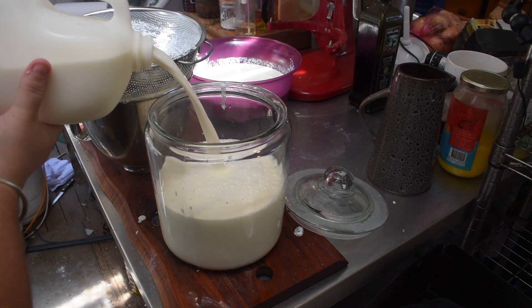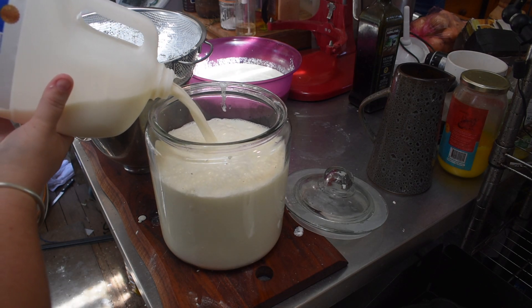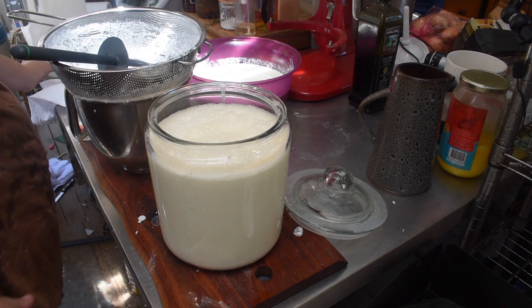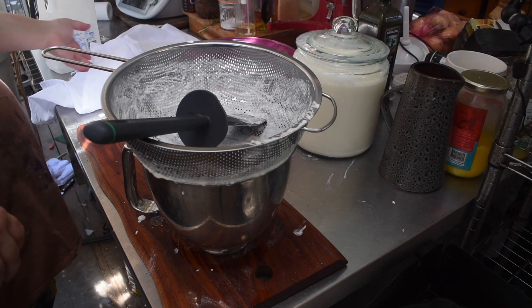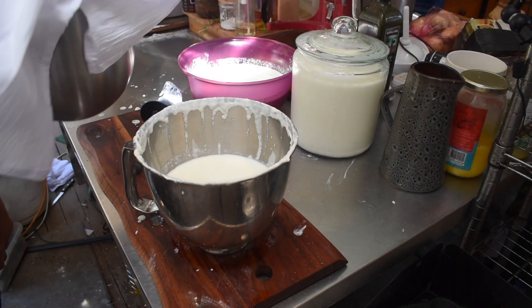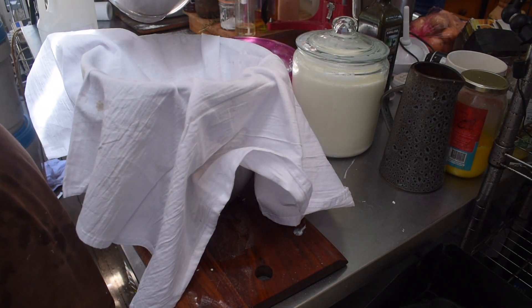You can put excess grains in smoothies, feed them to the chickens, or whatever you want. Healthy kefir will grow more grains - they get larger and multiply, so you'll always end up with more. In the middle of winter when nights get cold it's hard to get kefir to ferment and more grains means quicker fermentation. But in summer the heat is enough so you don't need as many. It's personal preference - you need to watch it and discard, give away, or do whatever you want with excess grains.